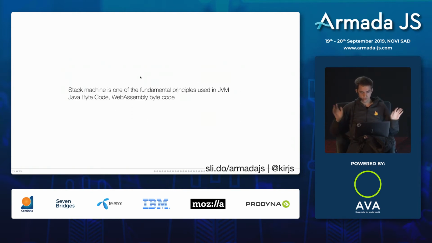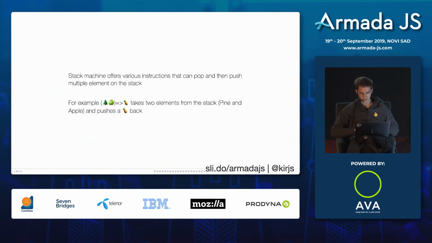So now we all know stacks, and it's time to learn the stack machine, which is a principle used in many programming environments, including WebAssembly, but also the JVM, Java bytecode. The idea is we have functions which can pop things and then push things based on the stack. So to get a pineapple, you push pine and apple on the stack, and then you run this function, and you get a stack with a pineapple.